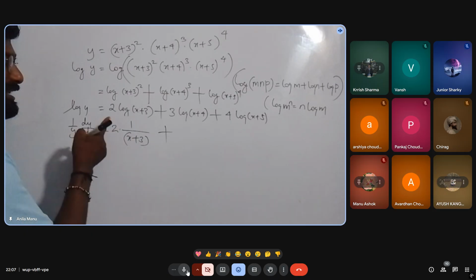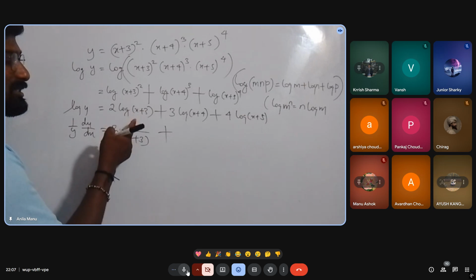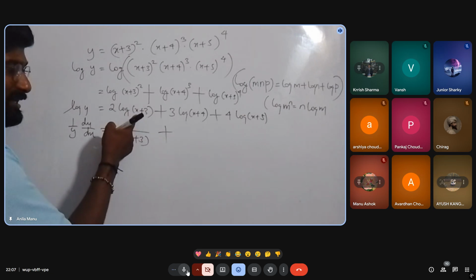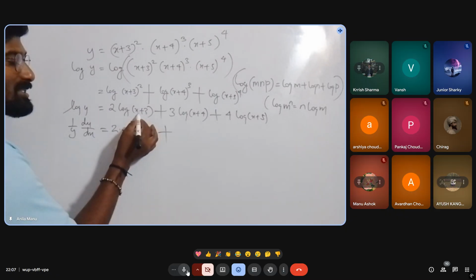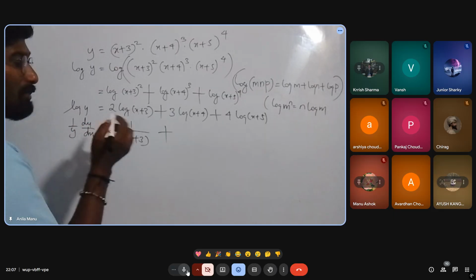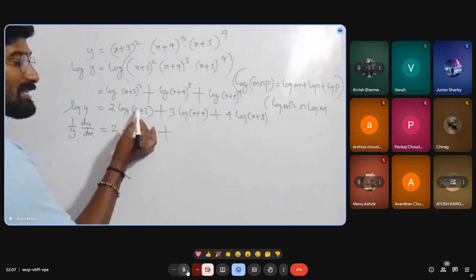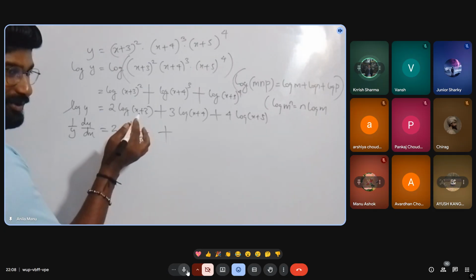Okay, very good. See, 2 taking outside, it is a composite function. So derivative of log x is 1 by x plus 3. Then if I differentiate x plus 3, I am going to get derivative of x is 1, constant 3 is 0. So nothing is there to write, that's why. But instead of x plus 3, if it is x square plus 3, then you will have 2x plus 0. Getting or not? Okay.